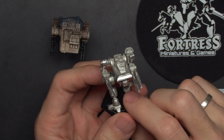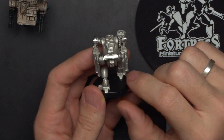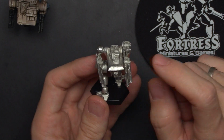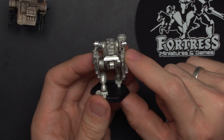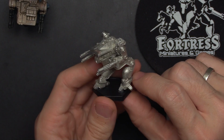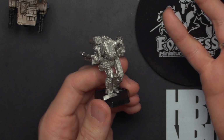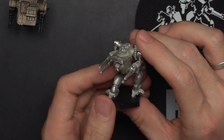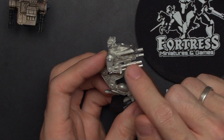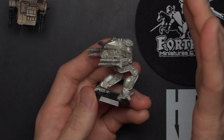I picked this one up because I played a game with Robert Ash from Fortress. He came out to Death Designs and played in a big 4v4 game that we hosted, and he brought, I think, 3 of these, and I never saw one. The point level on them was pretty fair, I felt, and it was good enough that I thought, hey, maybe I want to get a couple of these. So I picked up one. There's a couple variants, I only got one. There are different variants with the weapon arms here. I got this one because these barrels looked big and less likely to bend and were pretty cool.